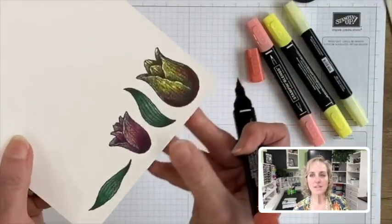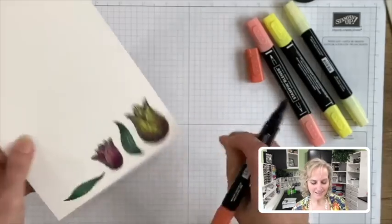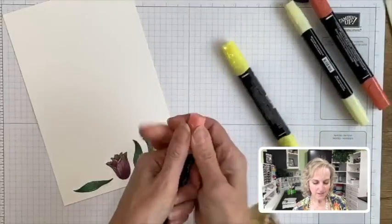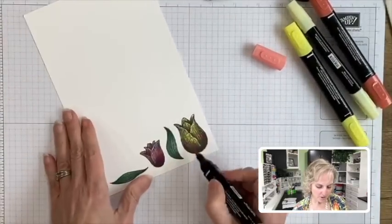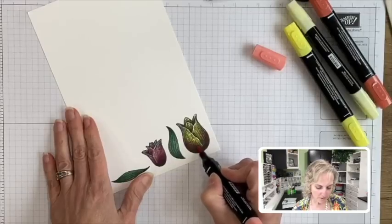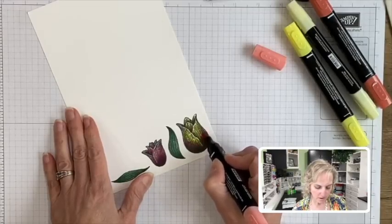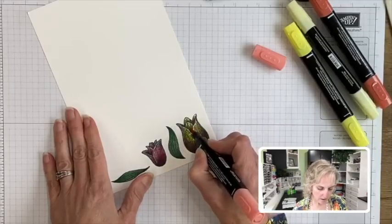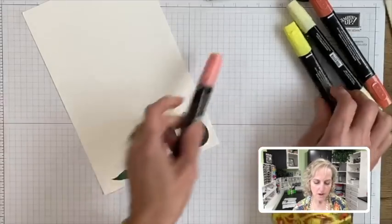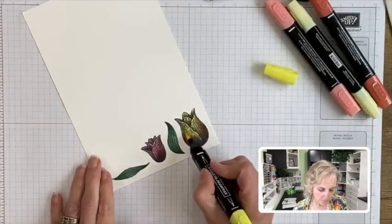Okay, can you see that? All right, it needs to be blended, right? You can see lines, you can see that things aren't blended quite yet. So now we go the other direction, and we go from our dark Calypso Coral to our lighter Calypso Coral with a swirly motion. And in here too.